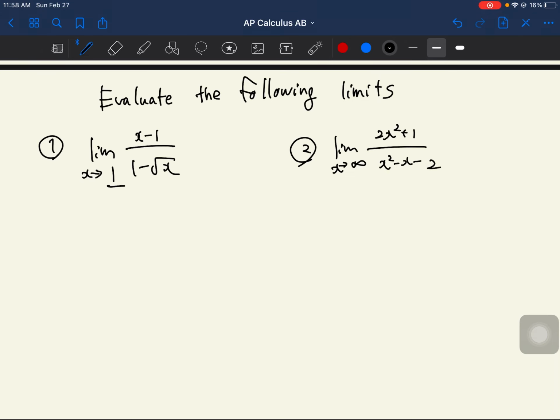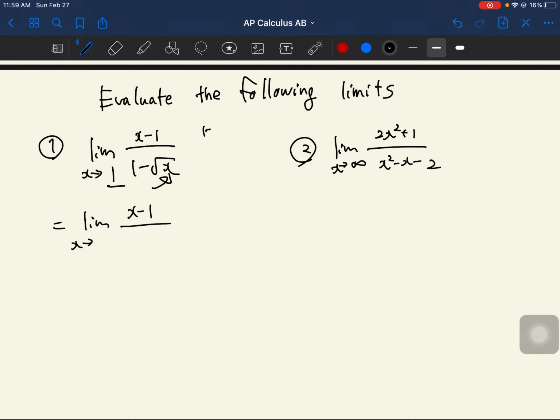So first of all, I wanted to try just plugging this number in here. But in this case, you will have a problem, because if you plug in 1 for x, it's going to be something over 0. It's impossible in mathematics, so it's not a good idea. So what would you do, especially when you have a square root like here? If you have a square root, I think 90% of the time you multiply by the conjugate of it.